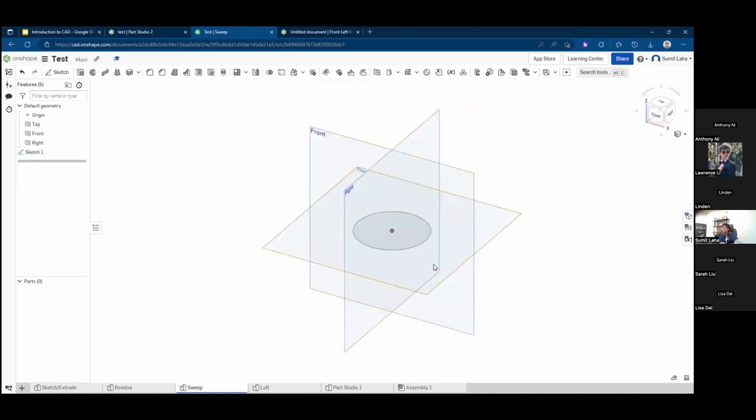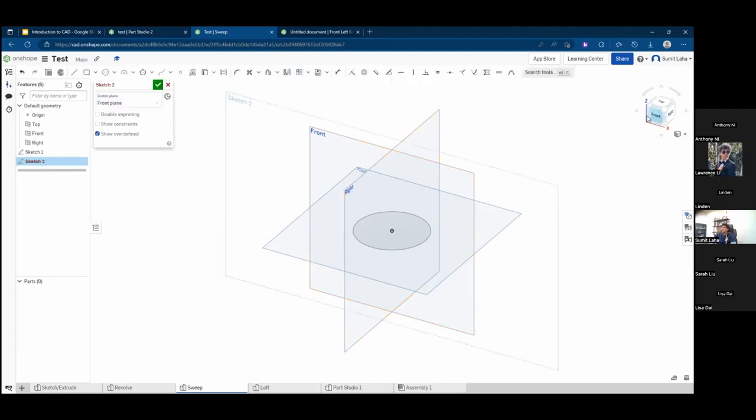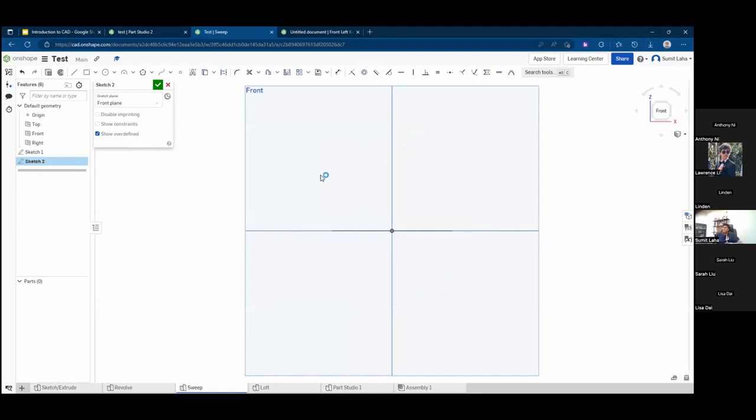Let's finish that sketch. So we have a circle, and then what we can do is create another sketch, but this time not on the top plane. We want to create it on a plane that's either the front plane or the right plane. So this time we can click on front plane, and we can come here onto the front plane. You can still see the circle, but this time it's a flat line, because from the front, all the circle is, it's just a line. We don't see the circle in its shape because we're in another dimension.